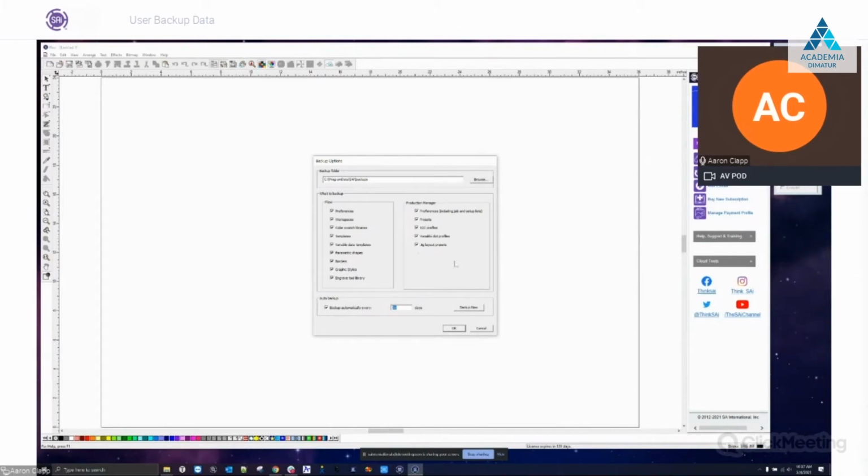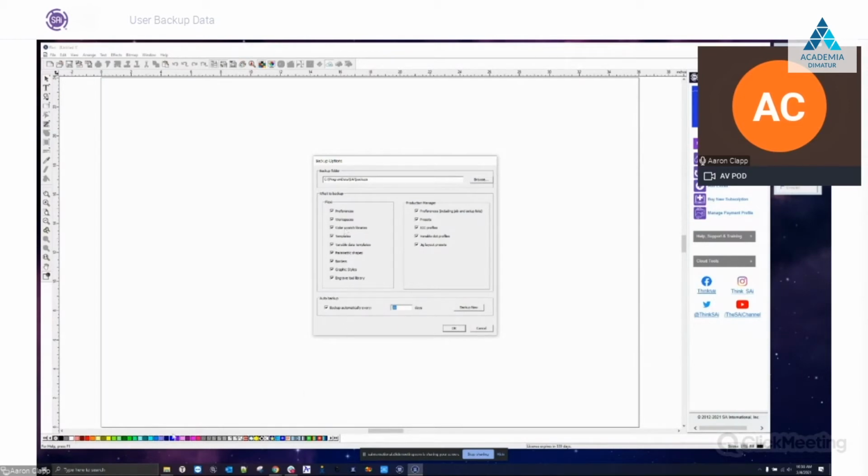Now, what are the kind of the stuff that we're saving? Well, the nice thing is for Production Manager, anything in the variable dot profiles, your jig layouts. So this is one of the new tools in Flexi 21, the jig tool. So jig layouts, ICC profiles, any presets you have for any of your printers or cutters, preferences, including job lists and things like that, those will all be saved. We've got all kinds of different things in here as well. Like, for example, if you create any tools in your engrave library, templates, if you created any custom swatches and save those, it's going to save those and copy them.